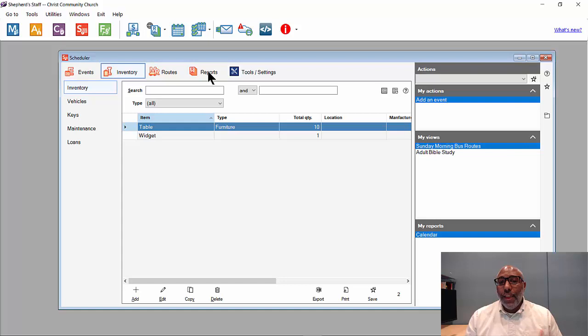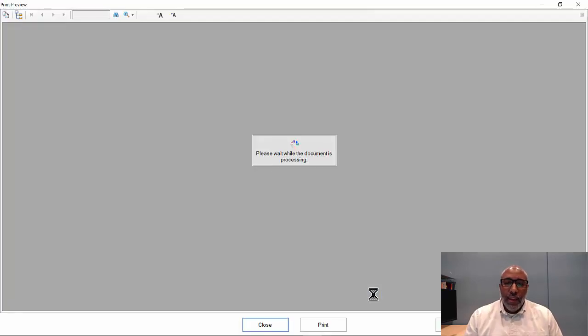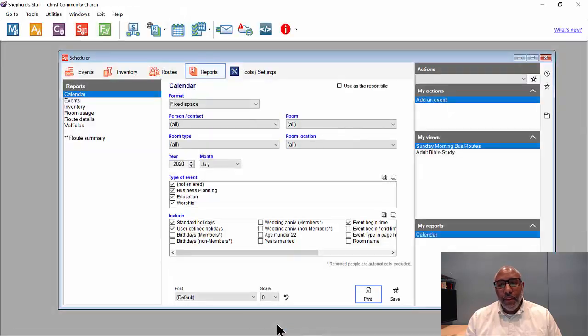So once you've added your events, I'm going to go ahead and show one of the reports. The calendar report, lots of people like to generate a church calendar. So calendar, and then you can select your format. And I'm going to say fix with. You can filter by the items. You can also filter by event, and you can state the items you want to include, but then click print, and then that will allow you to print out your calendar. So that's the way the new calendar is going to look, which is pretty awesome. So I'll close that, and then from there, I've completed my task.